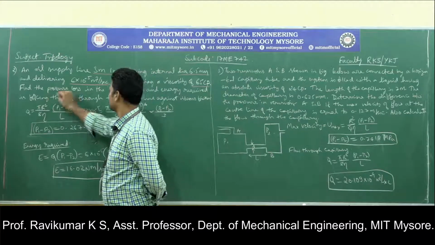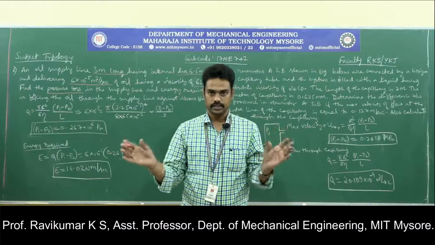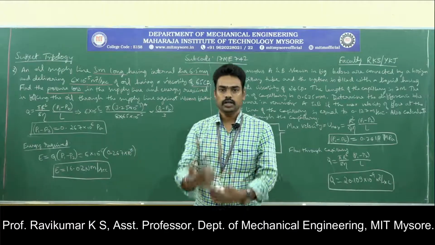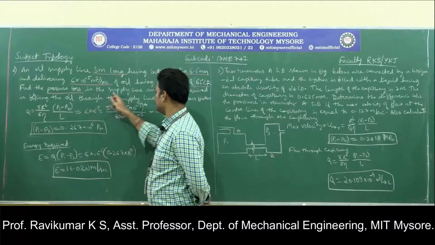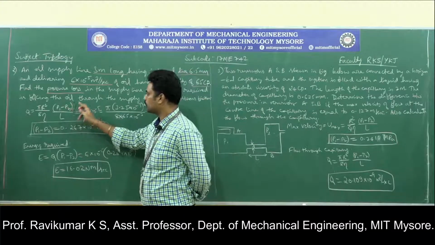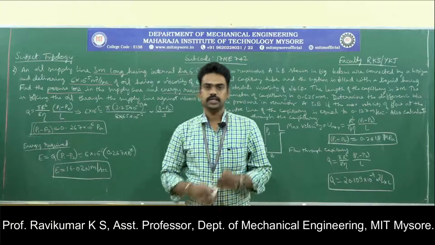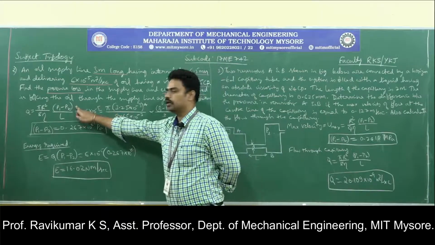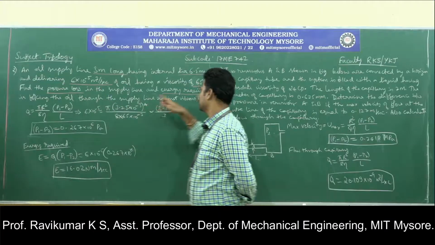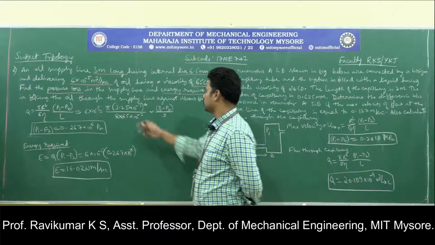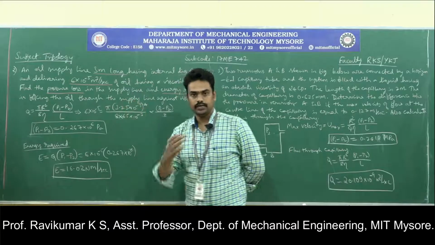Then find the pressure loss. Pressure loss means P1 minus P2, the pressure on either side. The difference between the pressure on either side gives you the pressure loss. So you need to calculate P1 minus P2 in the supply line, and the energy required in forcing the oil. The energy required is discharge into pressure. So you calculate the pressure first, then multiply that pressure with the given discharge, and you will get the energy required to force the oil through the supply line against the viscous friction. This is the problem given. Try to collect all the data and convert all the units.